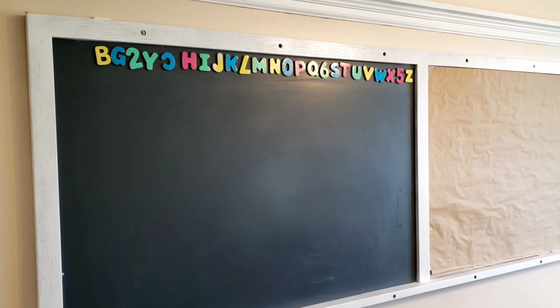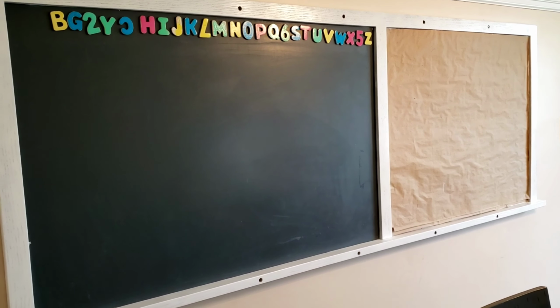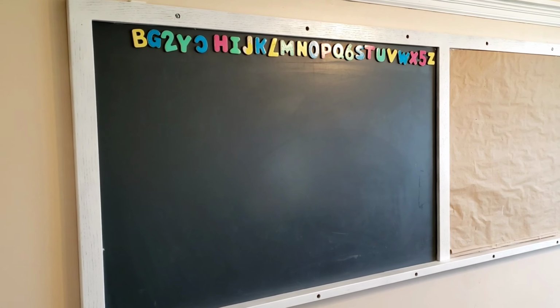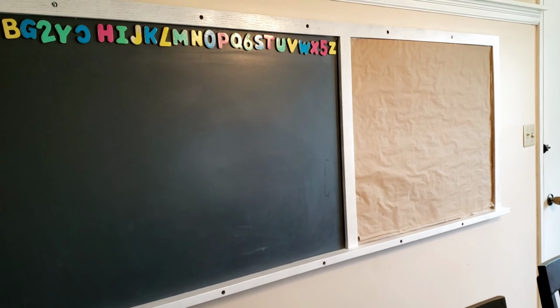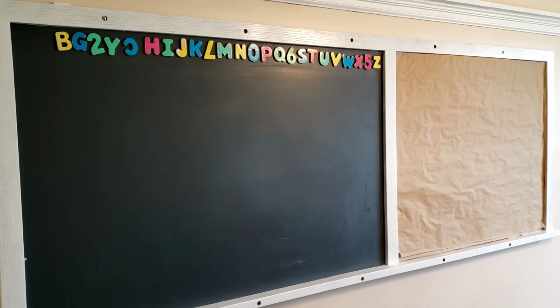Okay, so believe it or not, we actually got this chalkboard for $10 at a yard sale, and I already spray painted around the edges, like the molding part, when we first got it, so I don't have to worry about that right now. It's not a perfect job, but it'll do.